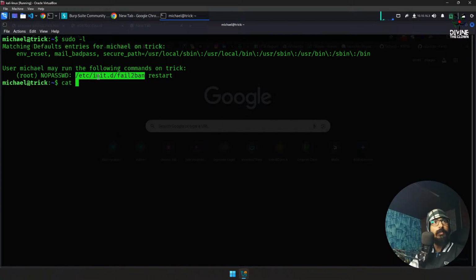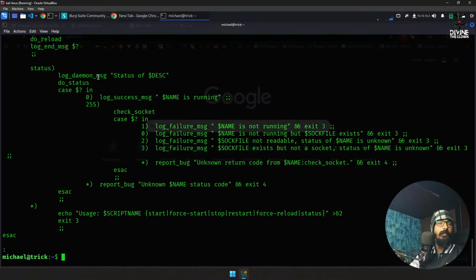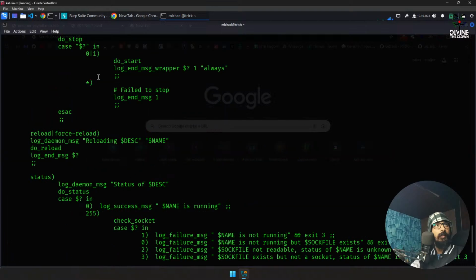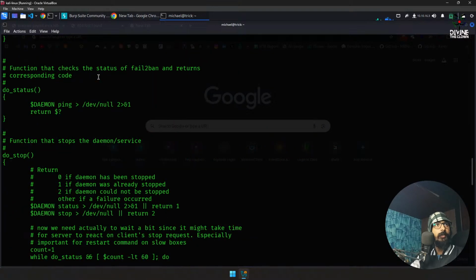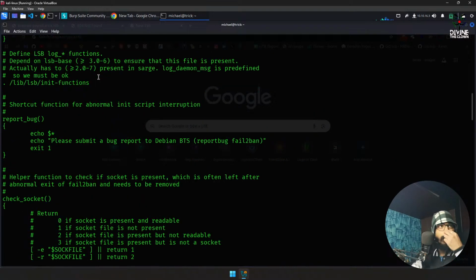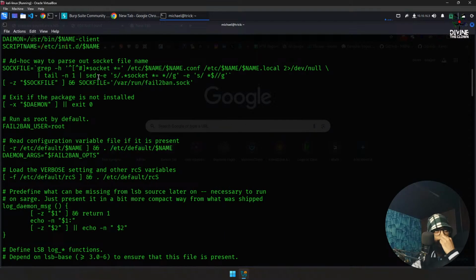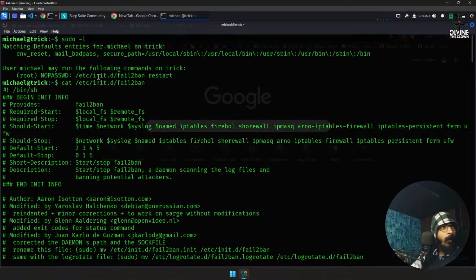Cat this. Okay, pretty damn big. Pretty damn big file here, and default start, default stop, the other functions which are allowed, default start and stop.